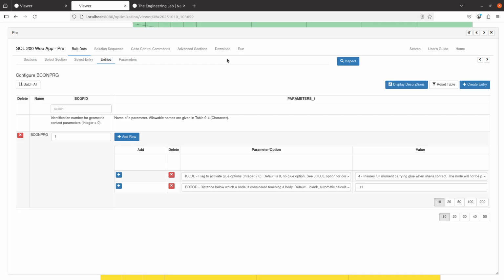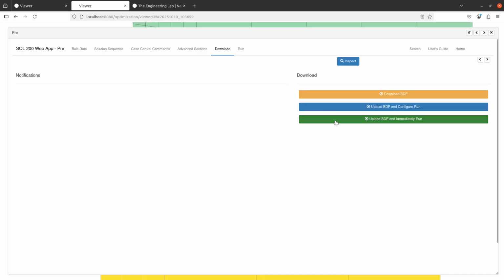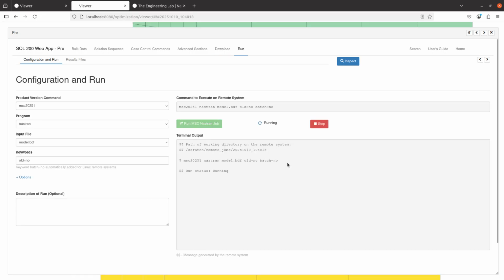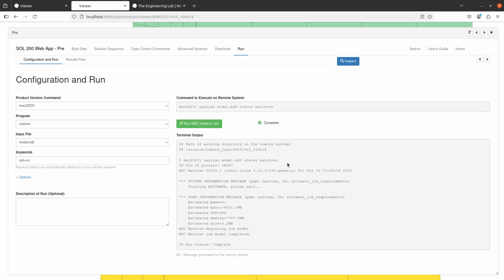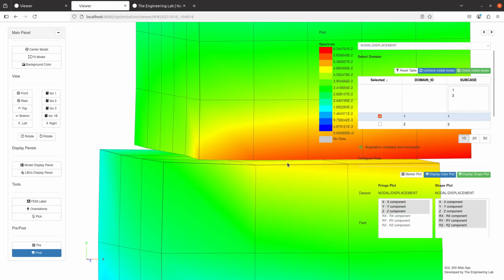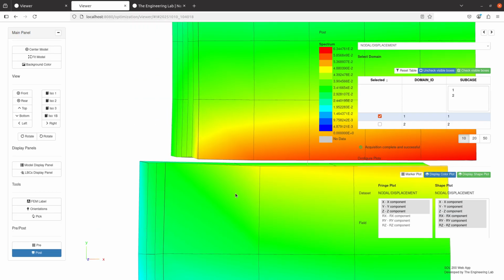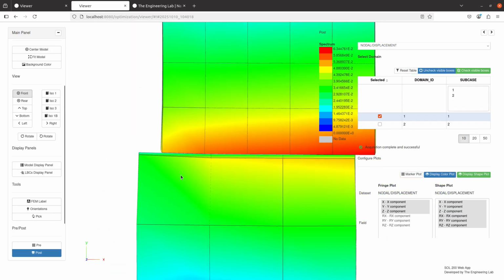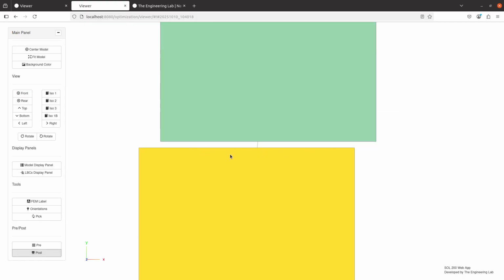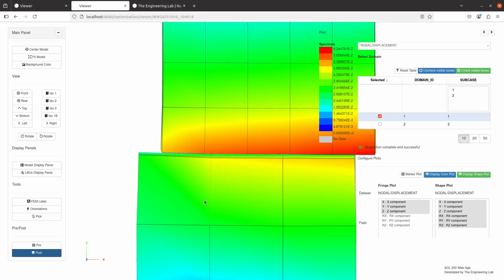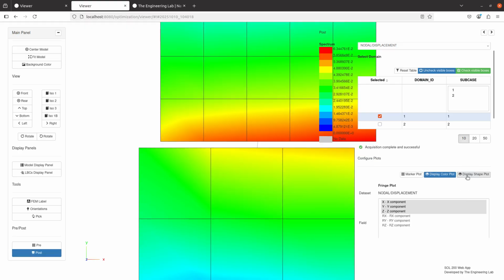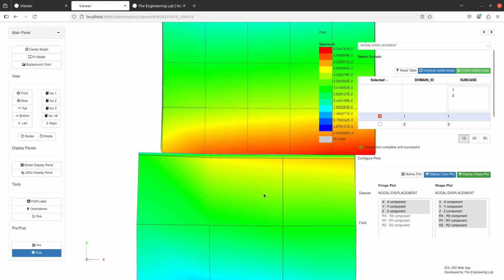The segments are not visible to you, but it's using segments internally to detect contact. We're saying here, if the segments are within a distance of 0.11, if this was units of meters, that's 0.11 meters, use that to detect contact. Here, we're using glue. We are defining glue between these two cubes. And so this is what it looks like after that successful analysis with permanent glue on. So this is before loading and then after loading.